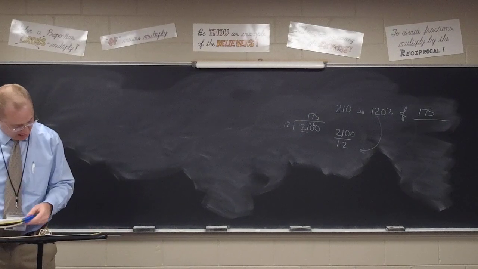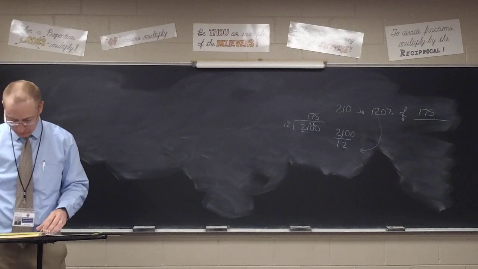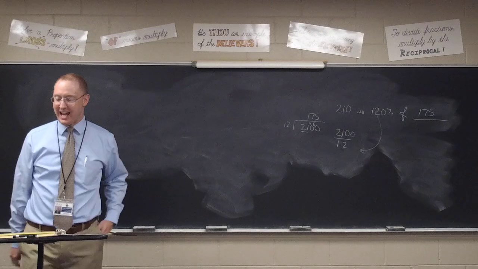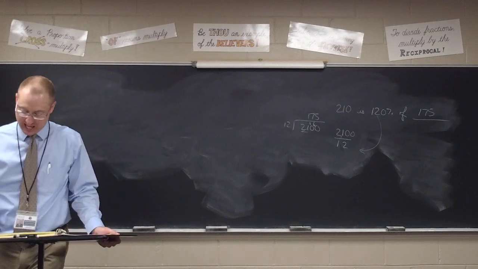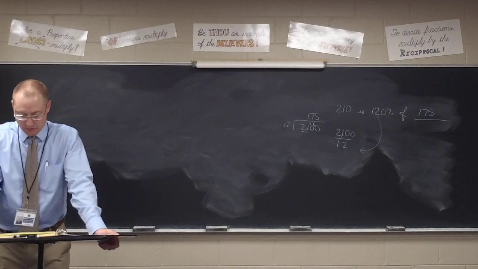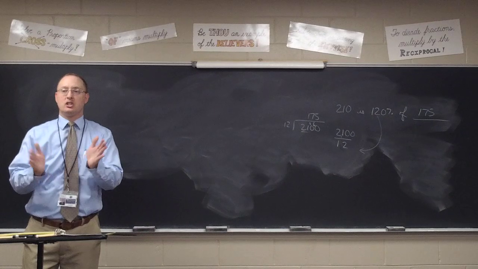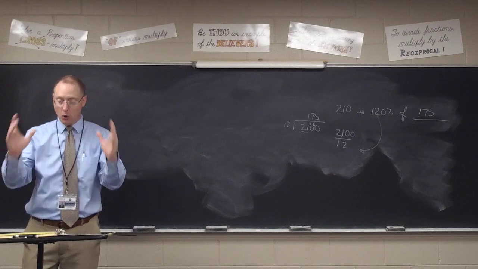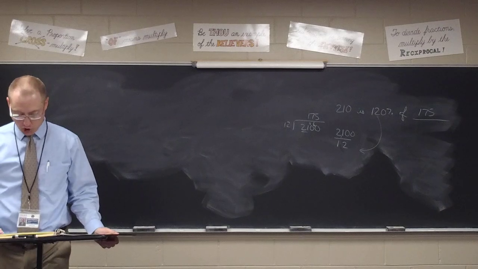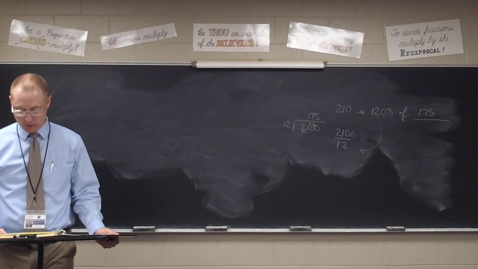Turn over to page 94. Flip the page, page 94. There's a little chart here at the bottom of page 94 I want us to look at, and it's identifying the percent, the base, and the percentage. Now the percent is easy, right? The percent is the thing with the percent sign. The base is the whole. Right above the word base in the chart, write the word whole.